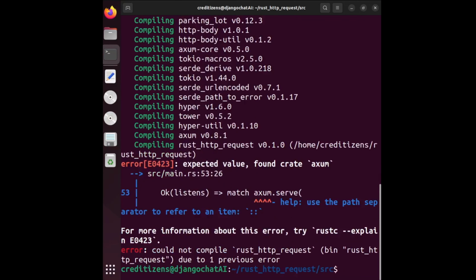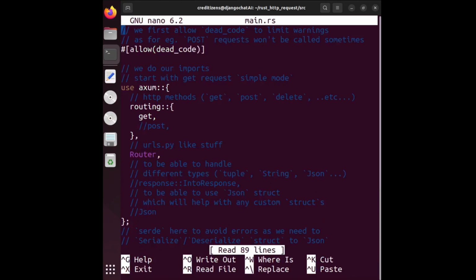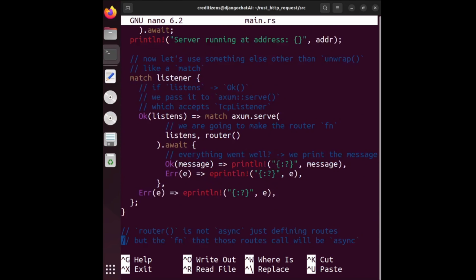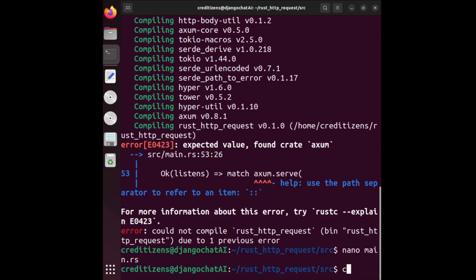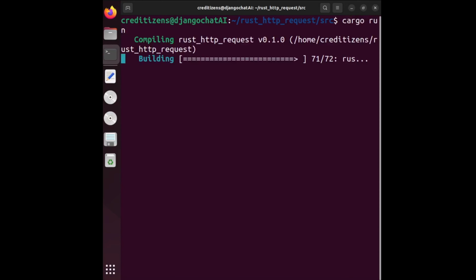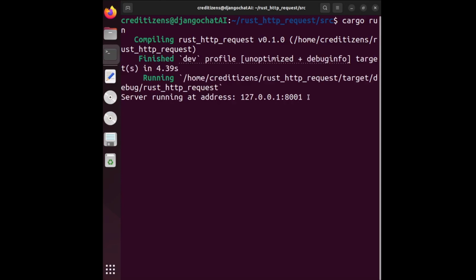Okay, nice, we got an error. That's what happens. Match axum.serve. This is Python style, but in Rust you don't do it like that. It's double colon, not a point. It's fine, at least I could find it very quickly. The compiler is pretty amazing. The Rust compiler, I really like it. And here we're going to be building the rest. And now we got a string serving at the running address.